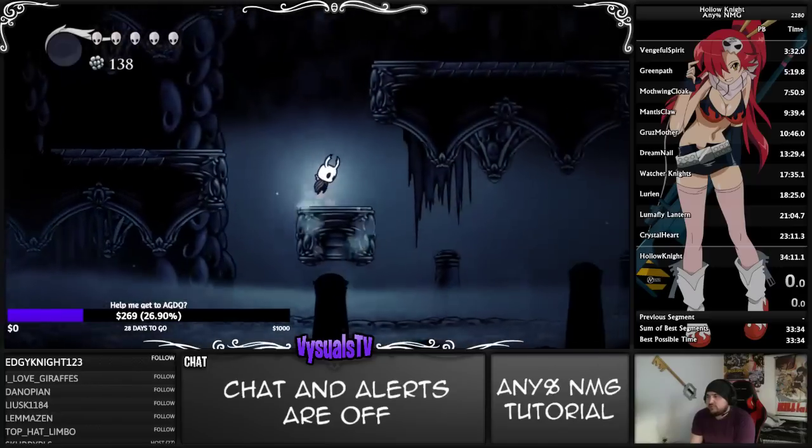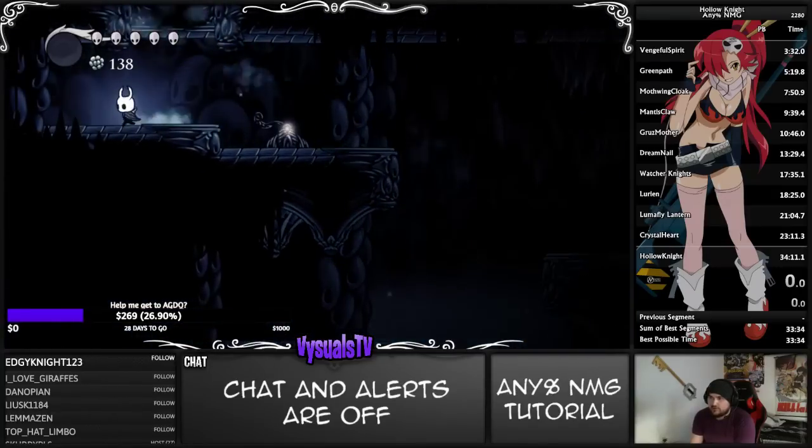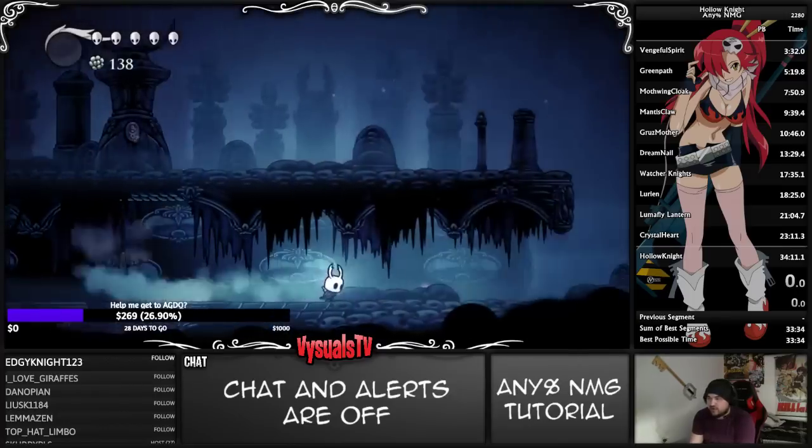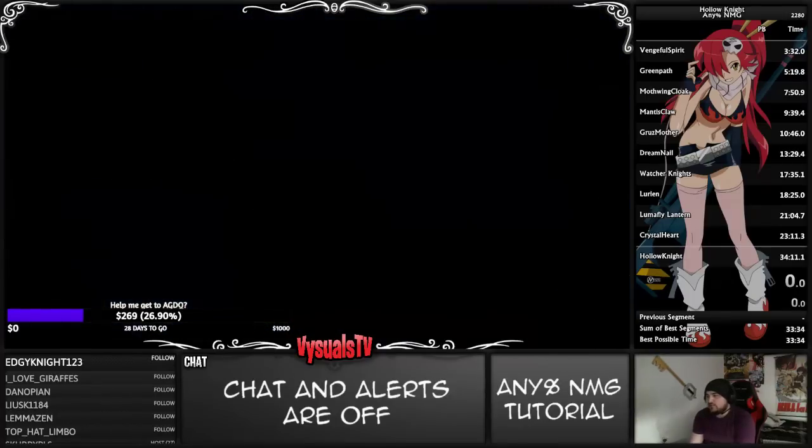So then you're going to dash twice, jump up here, wall jump, dash over and hit that. And you want to try to stand to the left and jump as soon as it's gone. Timing thing.